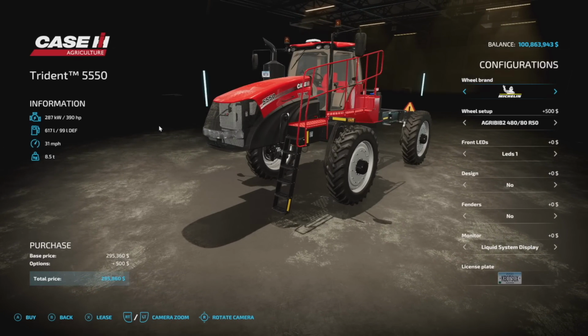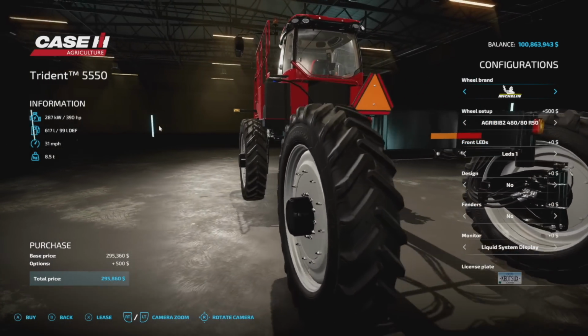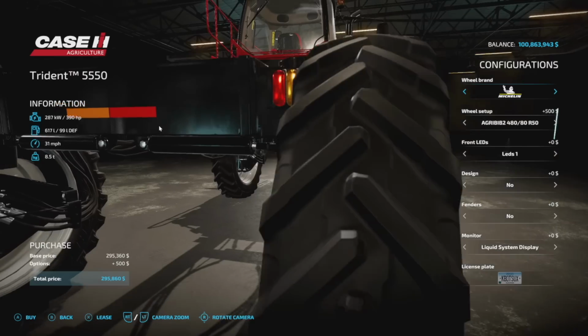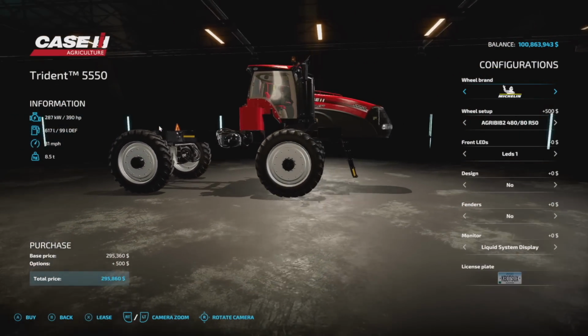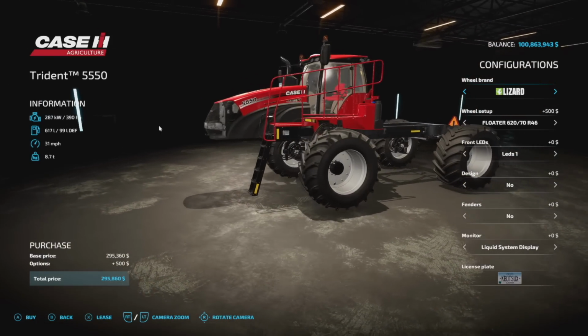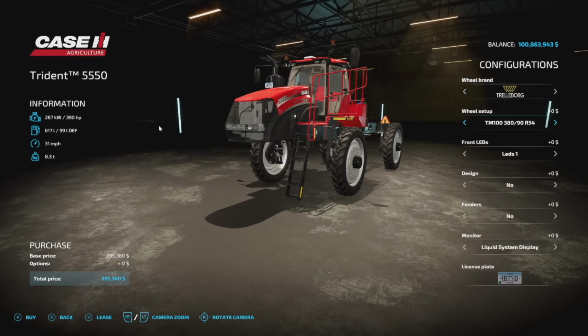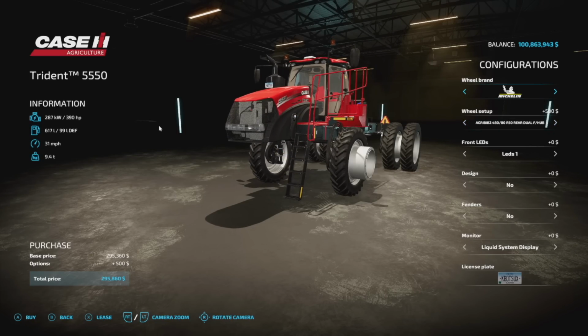390 horsepower, 670 liters of fuel, or 17 liters of fuel, sorry, 31 miles per hour max speed, and weighs 8.5 tons, and the detail is a little bit ridiculous on this thing. Well, brands include Michelin, Lizard, look at these, that's pretty cool, and Trelleborg. We've got a couple different versions here as well, singles and duals, and then back into Michelin. So there you go, actually a few. That's very cool. Very cool indeed.